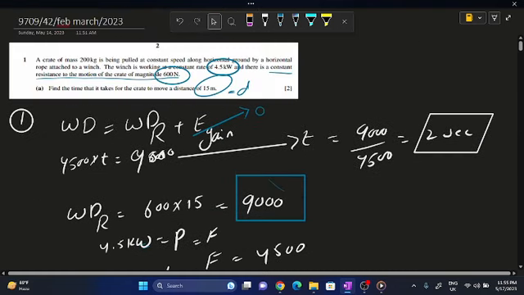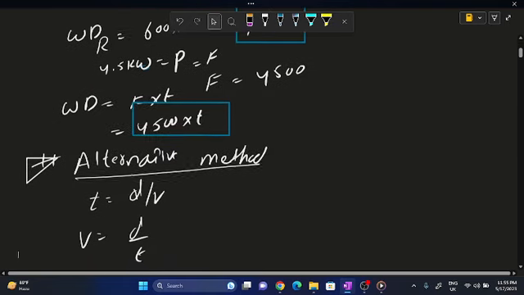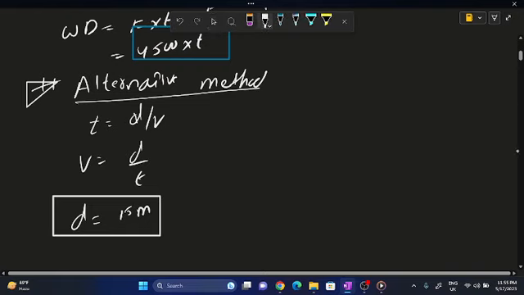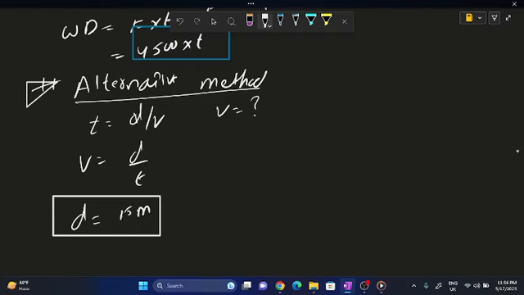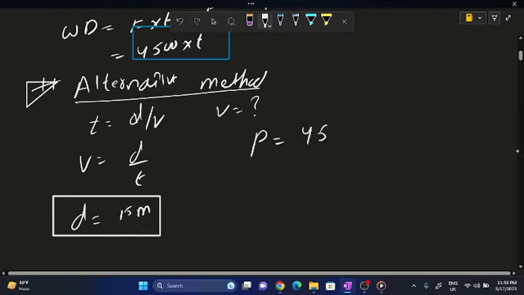Like, let me show you this one, 15 meters. But you don't know the value of v. You have to find the value of v. How can you find it? Definitely there are many methods to find this v. A lot of equations of motion are there, 3 equations of motion. You can do that, but for this question you can see what values are given to you and use that. Power is given to you, that is 4500, right? And force is given to you, that is actually 600 newtons.